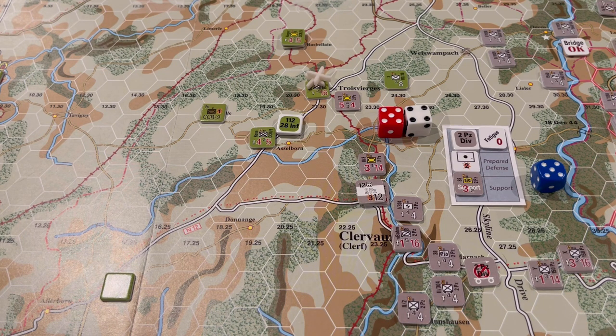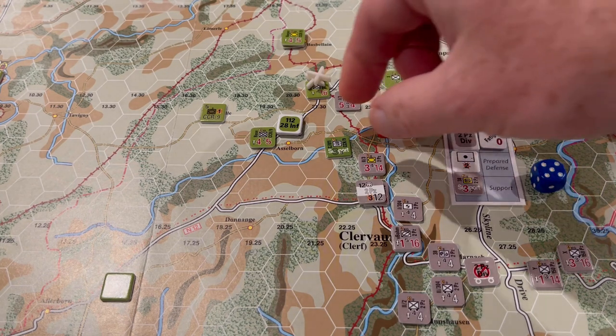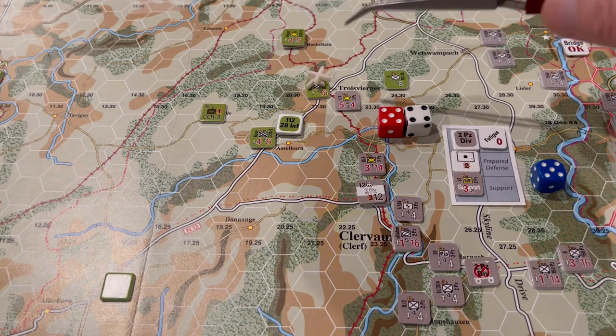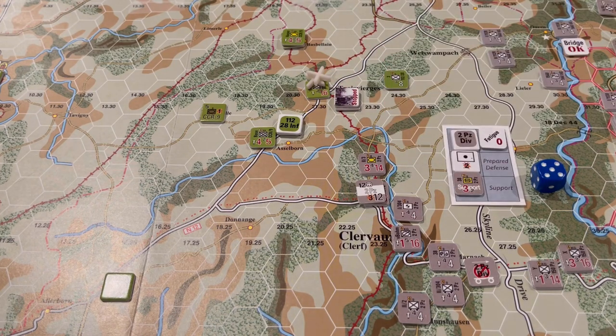And the support unit for CCR only has a single step, so Charlie Company is destroyed. We'll remove him. That's going to drop support from the entire formation until they can rebuild that, if they choose to rebuild that. And that's going to stop the Panzers where they are, having used both of their fire events.